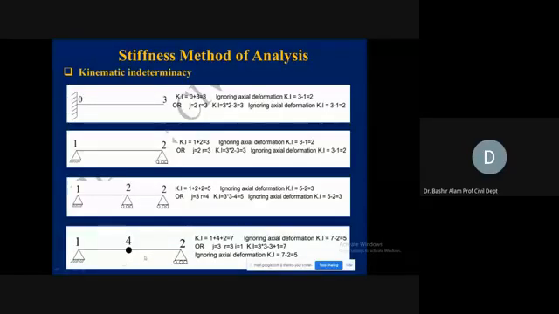If it is in the middle, you can say the left rotation is going to be equal to the right rotation. But what happens if it is unsymmetrical? Rotation is vertical divided by horizontal. So vertical is going to be the same, but the horizontal distance is not going to be the same. So theta is going to be different. When theta is different, it means we have 2 independent rotations now. So that is why at the hinge we have 2 unknown rotations and 2 unknown translations. So this is now becoming 4 degrees. This is why we call it 4 degrees.